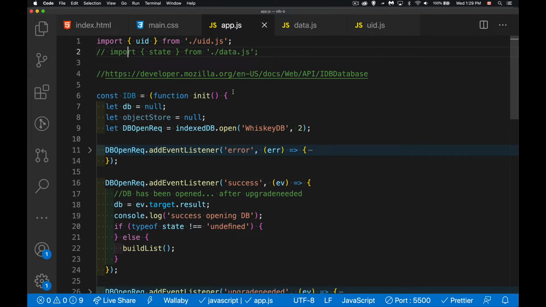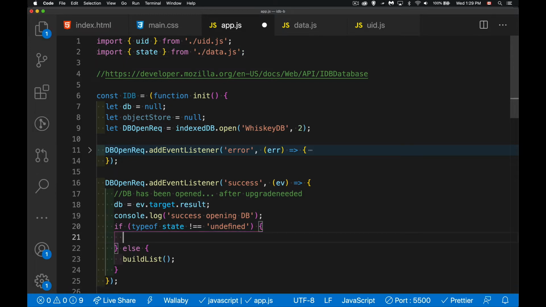Okay, so if I do have that data, then what I want to do is look at that data. I'm going to find out how much is there. I'm going to look at what's in the database right now and find out, hey, do I have the same number of records? If I do, that's going to be my signal that everything is fine. If I don't have the same number of records, then I'm going to add all the stuff that's inside of data.